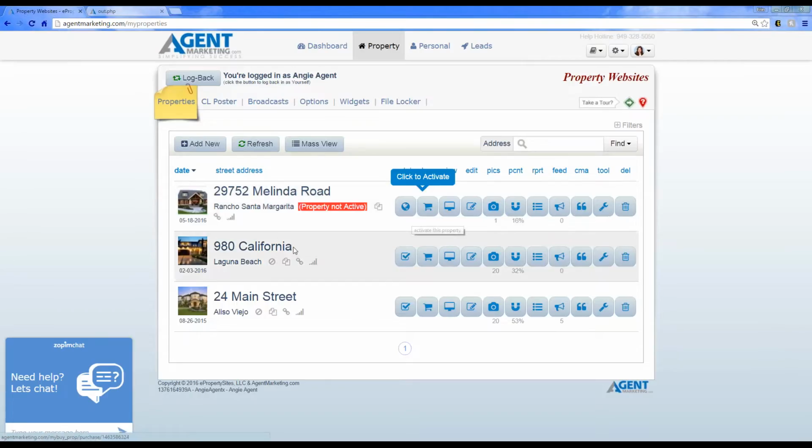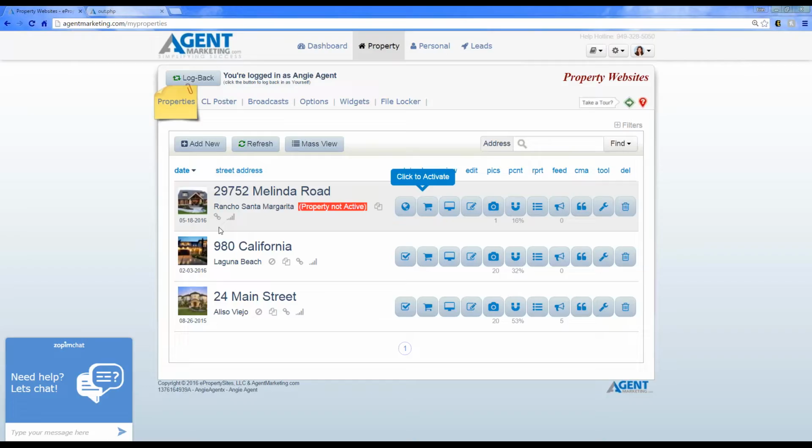I have one photo. I went and snapped a picture of the front of the home, added this in here. So now the property website has been added into the system. Keep in mind, you will not have the description done. You will not have all of those details done into the system yet, which is okay. You need the bare minimal details to be able to put this information in.